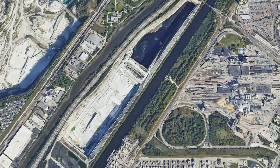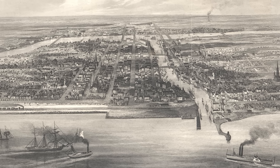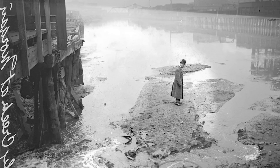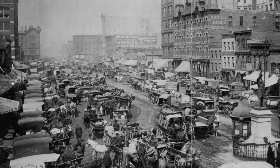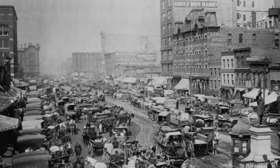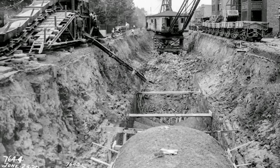Since it was founded, Chicago has struggled with water problems. Built on marshy land barely above Lake Michigan, the city faced constant flooding and had trouble draining sewage from its low-lying areas. Standing dirty water often filled the streets, creating major challenges for the growing city. Standing dirty water posed a public health risk and spread diseases like cholera in the 1800s.